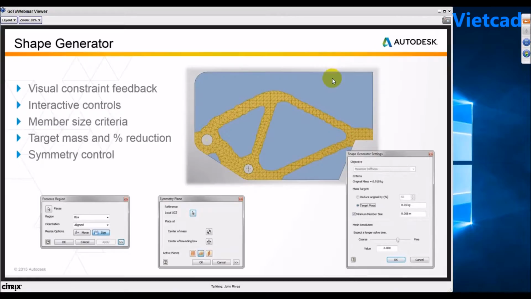So now in Inventor 2017, we have improved and enhanced this functionality, wherein you can specify the target mass, you can specify the symmetry within the component, and you can also use some interactive tools so that if you want to preserve a certain region, you can use some drag arrows to define the shape of the preserved regions. So let me show you that functionality in 2017.